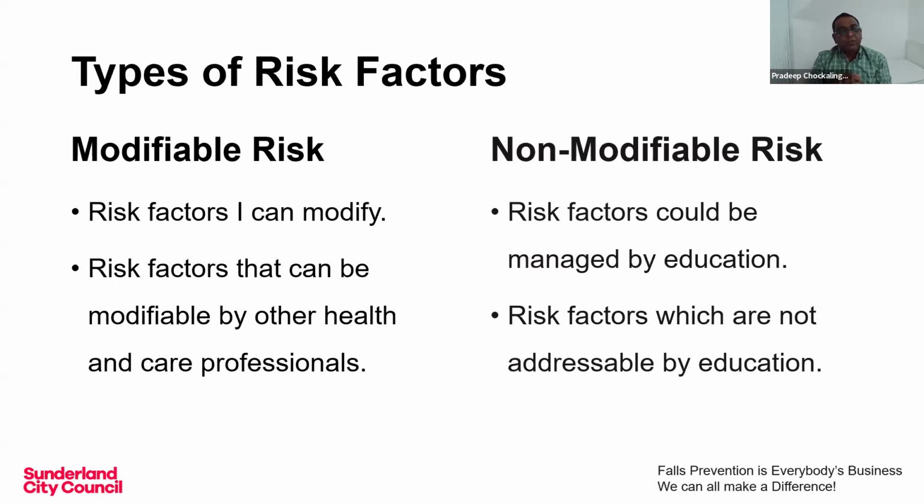Then I will go into the non-modifiable. Even though it's non-modifiable, it's manageable. For example, if a person has poor eyesight on the left side, it's not correctable, but it's manageable. If it's in a care home, I can plan how to set up the room for them, and how to approach that person when we're giving care. That way, we can make it much easier. That's the way I go through it, and then we can easily solve it. I will give an example later of how one of the trainees managed this.